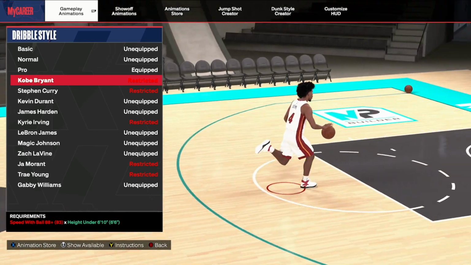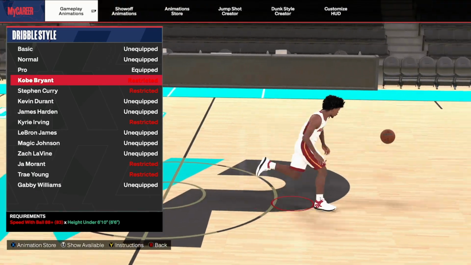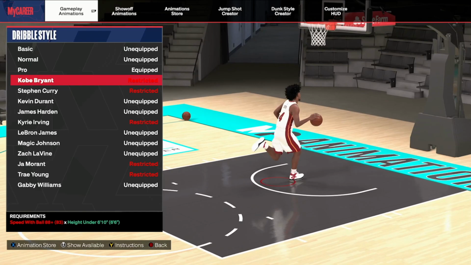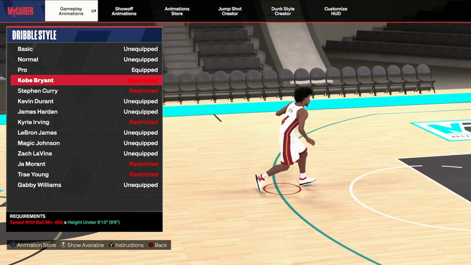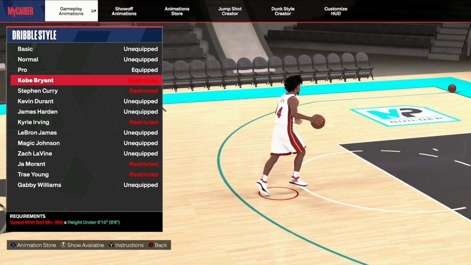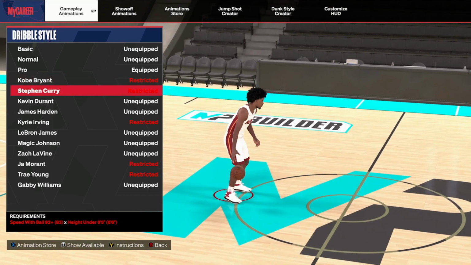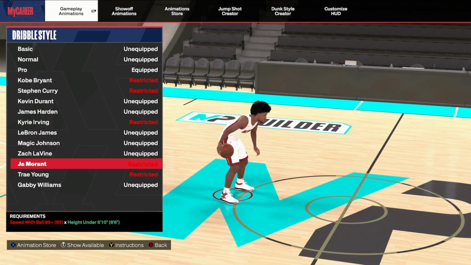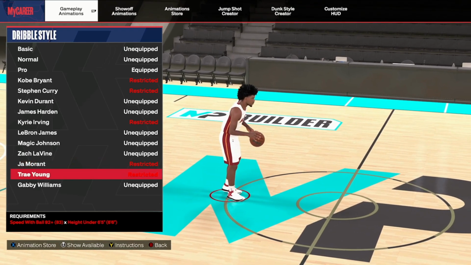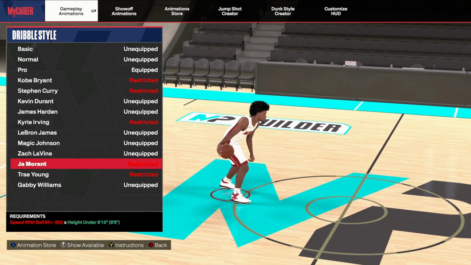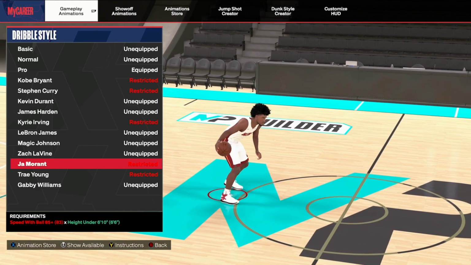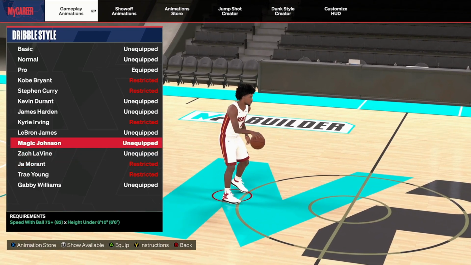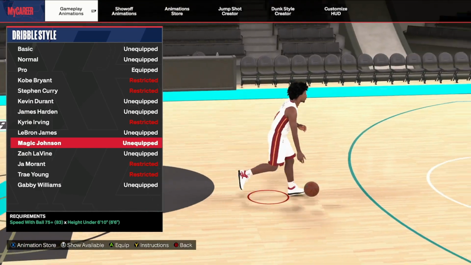Now, there is another very secretive one, if you're a starter 3, that you can get. Michael Jordan. Michael Jordan is another one you can get, but you have to be starter 3. And if you've played this game, it just is what it is. Now, that's pretty much what it is for the dribble styles, in my opinion. If I was you, I would try to test out all these that I possibly can to find the best one for you, because it kind of can differ. But I think the Magic Johnson is the best one to pick up and just use. It's just simple. It's like the simplest to get used to and all that.